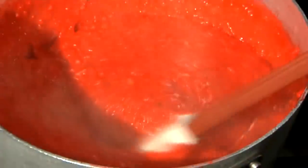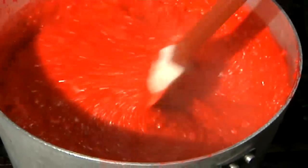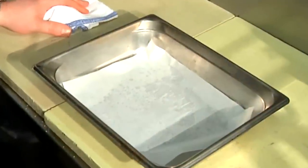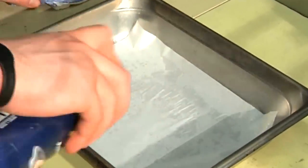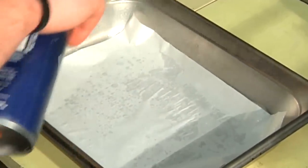You can go ahead and take that off the heat. The oatmeal has been broken down, so it should be able to solidify itself when we set it up in the pan. I've got a half hotel pan here, lined with some parchment paper. I'm just going to go ahead and put a little pan coating spray to keep it from sticking. You can go right in, nice and hot.